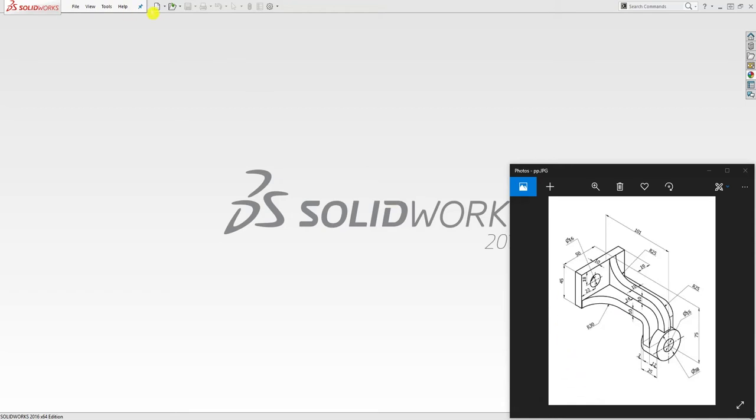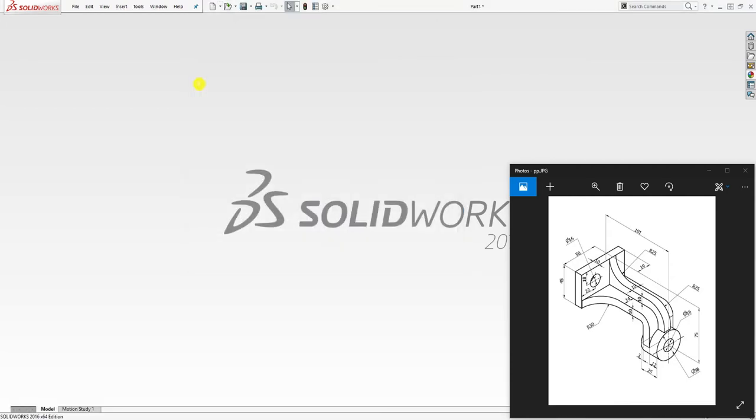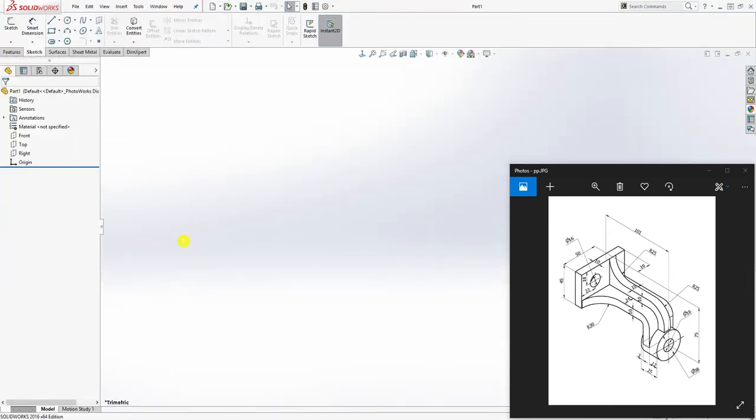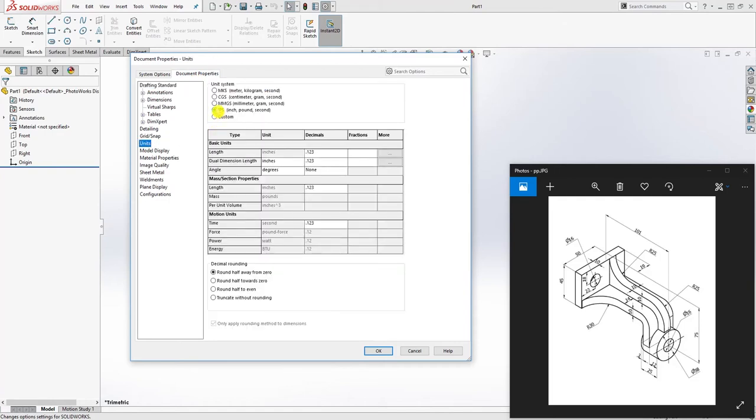So to start a new part file, and I don't have a template for metric, but I'll just start with inch, and we can use that as an opportunity to change our unit. So this is another way to learn how to change your unit. So go into your options and document properties, units, and you want to change it to millimeter because this drawing is a millimeter, and click OK.